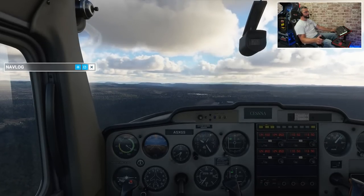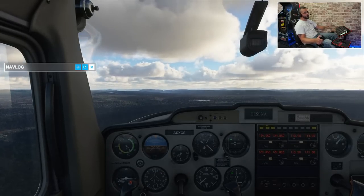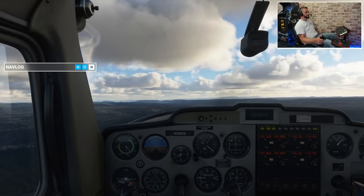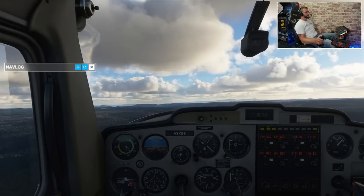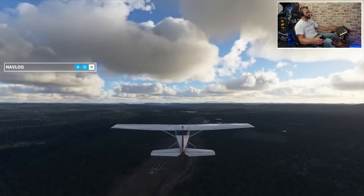Right, here we go. So we're just going to stay on the centre until top right it moves on. That's what we're going to do. We're not going to do anything yet.